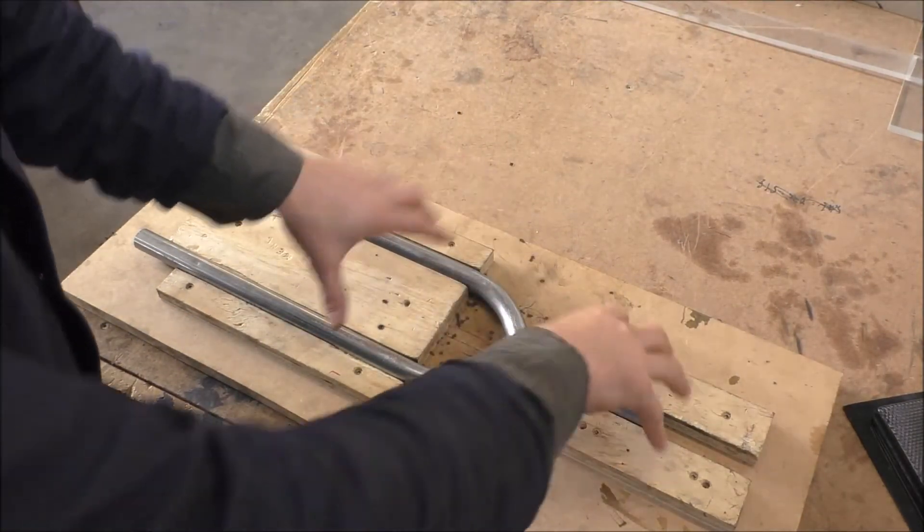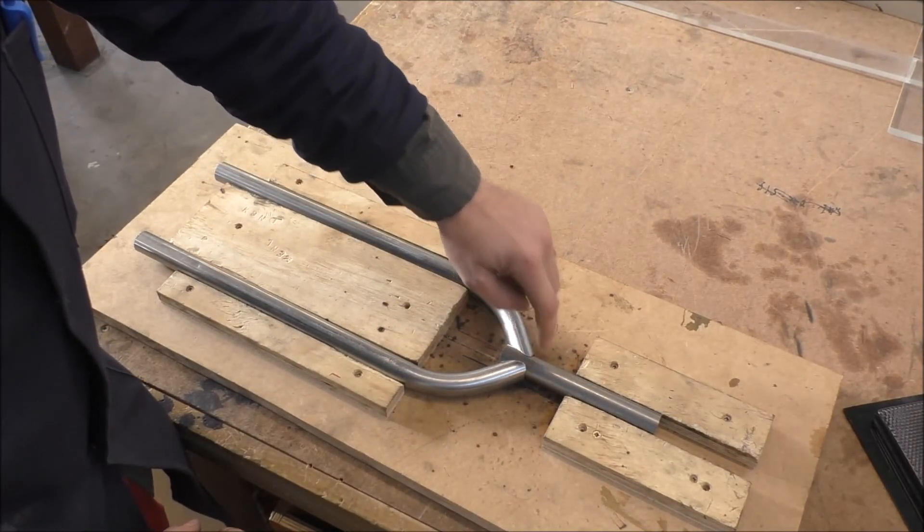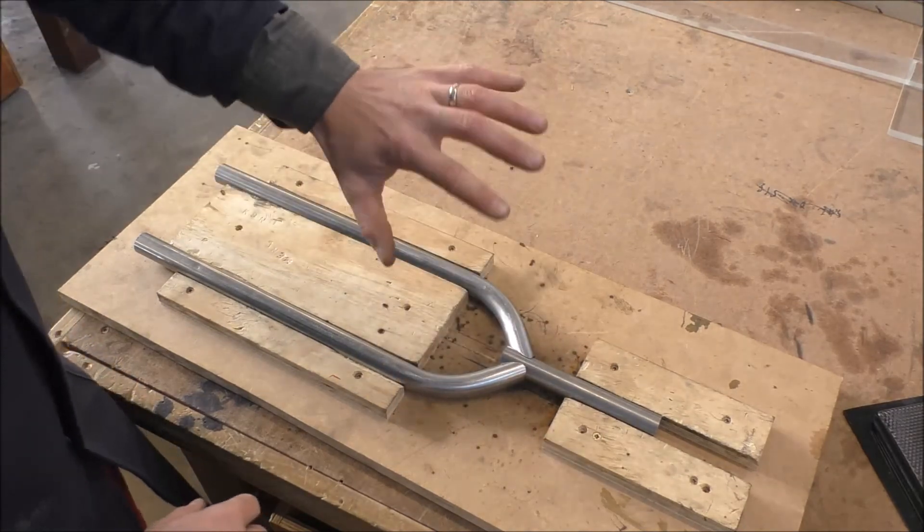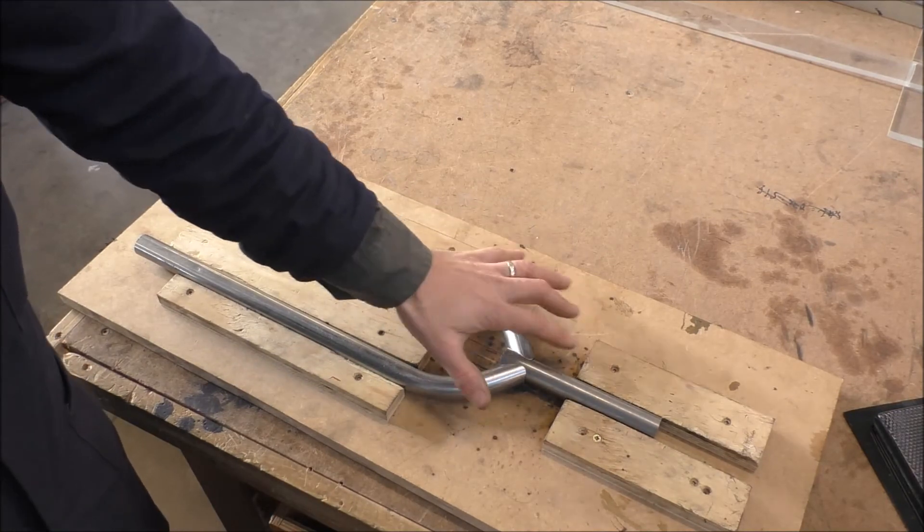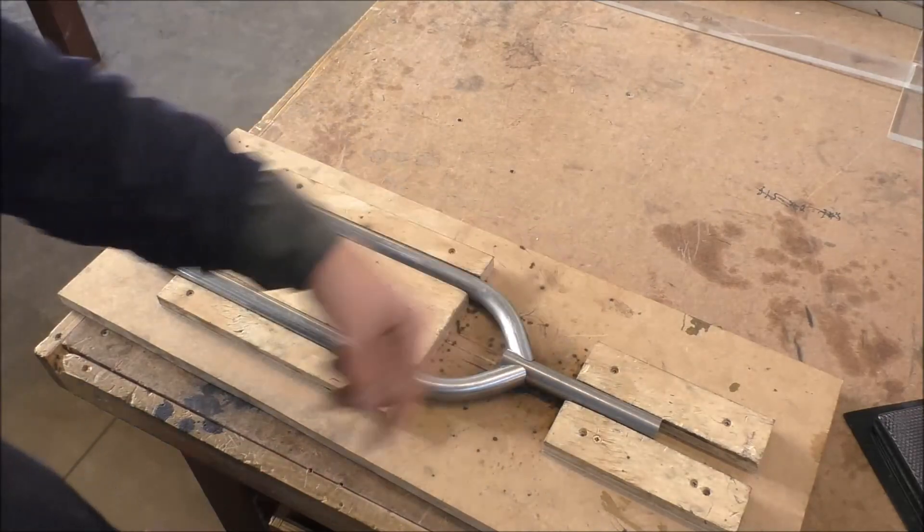Right, so from this point you can take it away and we can go and take the whole thing including this jig into the welding bay and tack weld it in a few places on the side. Take it out, turn it around, put it back on the other side, tack weld it a few times. And then when it's tack welded on both sides, then we can take it out, put the jig to the side, and then weld the whole lot of it.